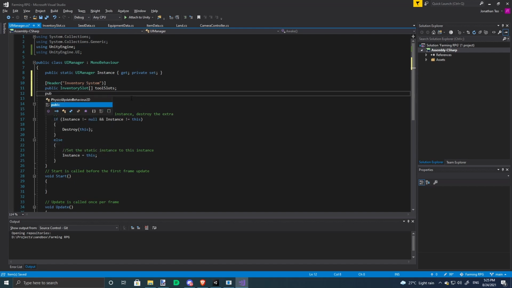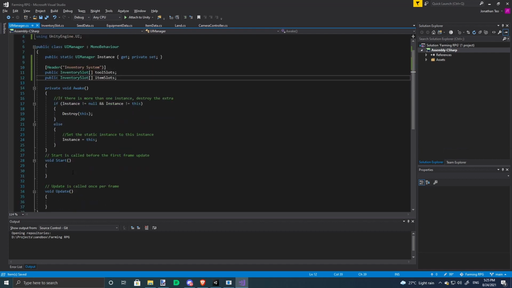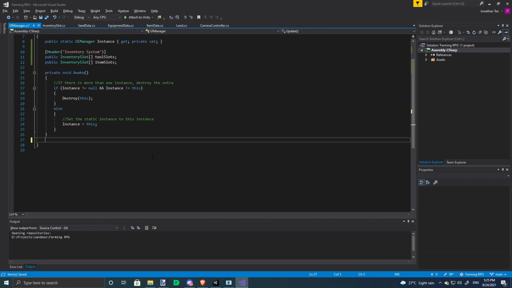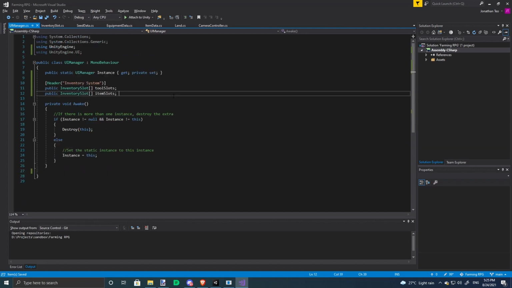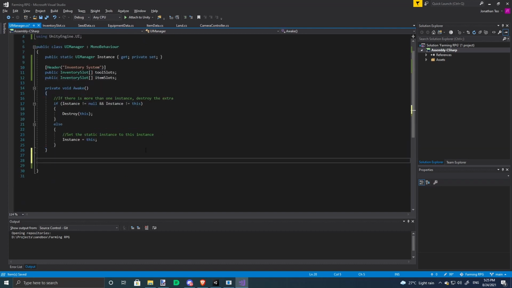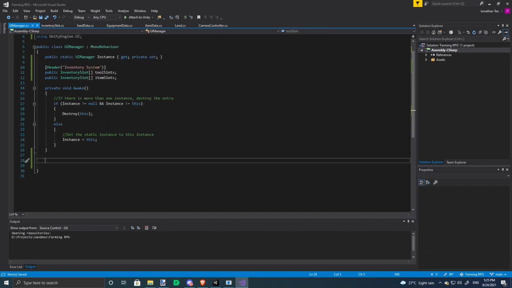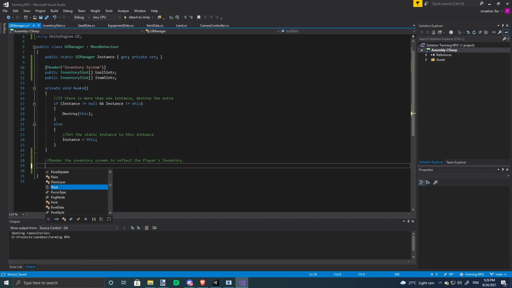Same thing for item slots. Yeah, I don't think we need any of these. So we'll create a function to accurately reflect the player's inventory.